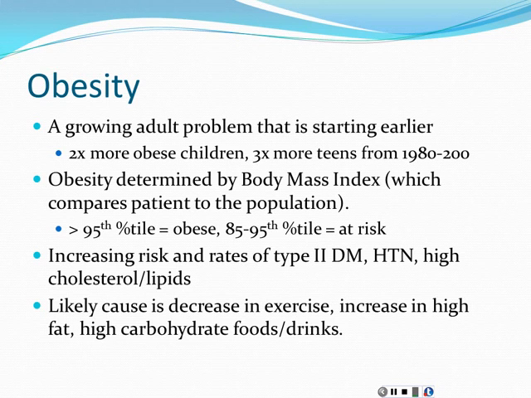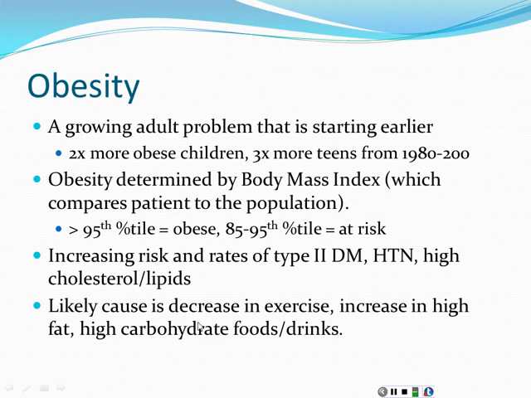And while obesity is certainly not a disease of the adolescent, your book brings it up in this chapter because more and more children are becoming obese at earlier and earlier ages. And because obesity carries with it risk of all kinds of what used to be considered adult diseases like type 2 diabetes, hypertension, high cholesterol and lipids, since there are more obese adolescents, we're seeing these adult diseases more frequently in older children.